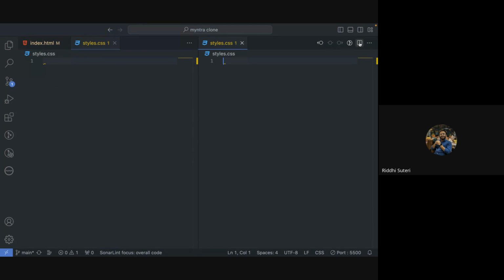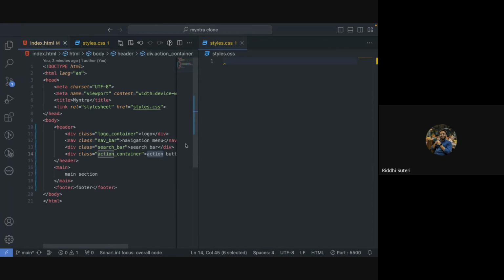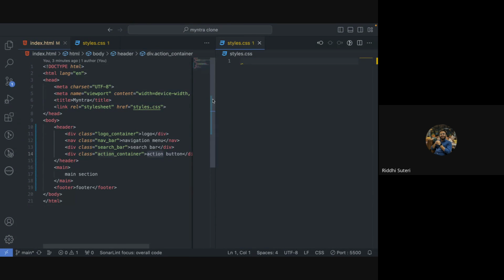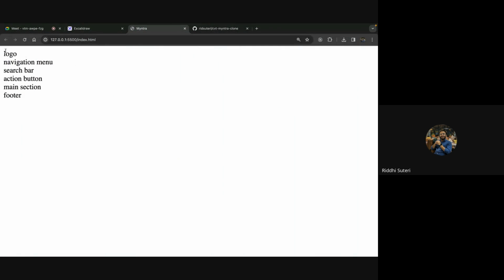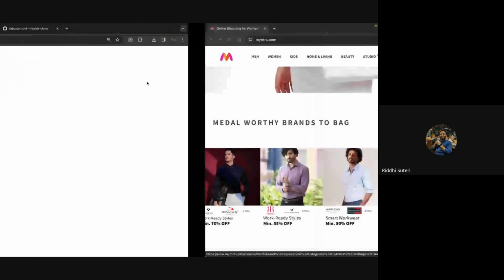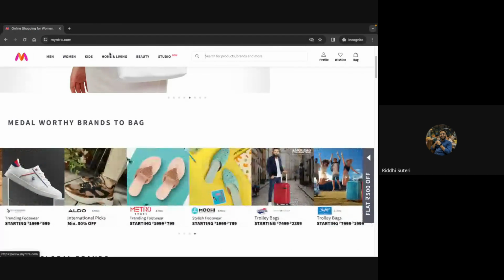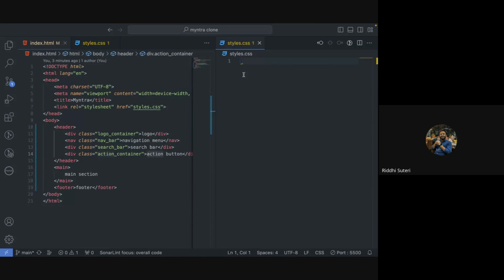All right. So we are planning to write some CSS here. What I've also done is I've opened this CSS file on the side by splitting my window. What I like to do is directly start by creating my header section. I want it to contain a specific height, a specific margin. I want to arrange these things in a particular manner. So to get that done, I'll start writing header inside this.